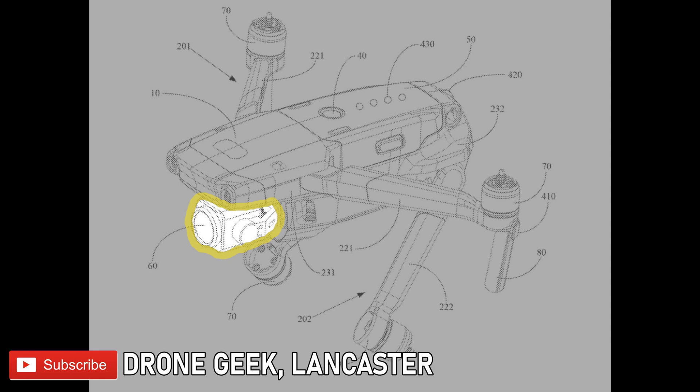On to arguably the most important part of any DJI drone - the camera. The company specializes in cinematography and photography drones, so everyone is always interested in the punch these cameras pack. It looks like the Mavic 3 is going to feature a scaled-up version of the Mavic Air 2's camera. No official specs have been released, but I wouldn't be surprised if the Mavic 3 comes standard with a 1-inch sensor and a 20-megapixel camera. In order to have any success with this drone, they need to offer interchangeability with the gimbal and camera assembly - they need an answer to the Autel Evo 2, and they have to at least match the camera quality of the Mavic 2 Pro.